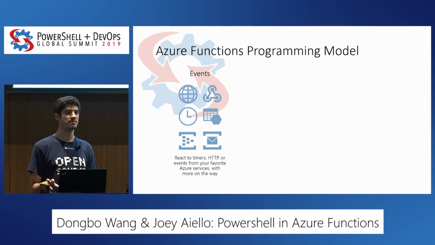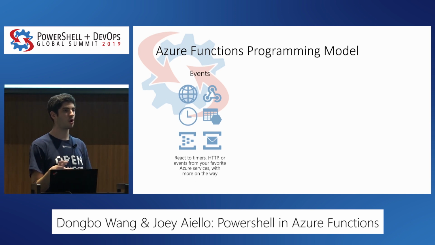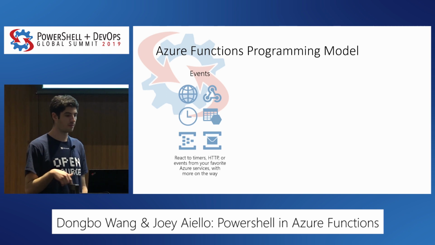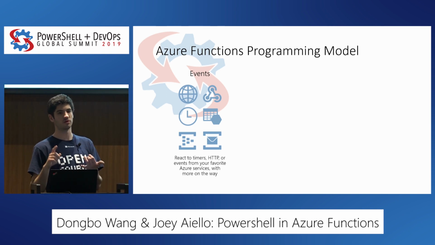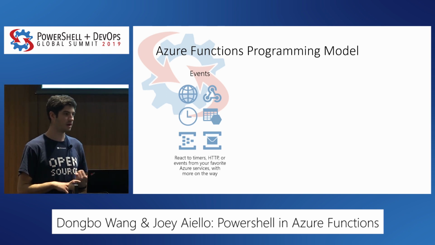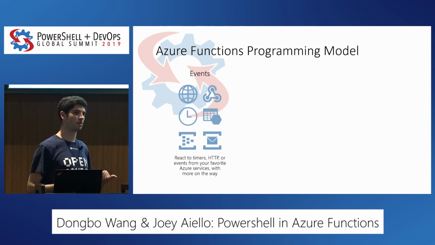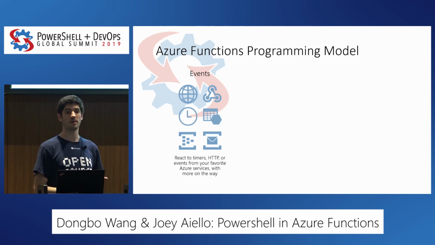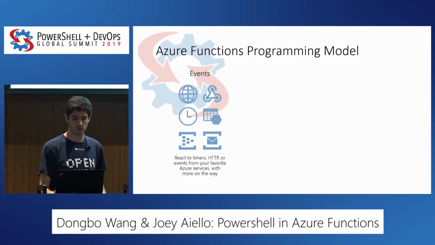Azure Functions is really awesome in that it has all these event triggers built in. I won't get into them all right now, although we'll be showing a couple. But basically, you've got your HTTP webhook, which is the big one. So I hit a REST endpoint, and that's going to call some code. But the other very popular one is just the timer trigger, which is simply, hey, I want to do something every 10 minutes or every 10 hours or 10 days or whatever.